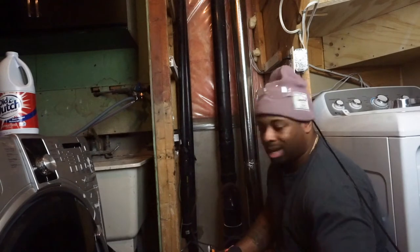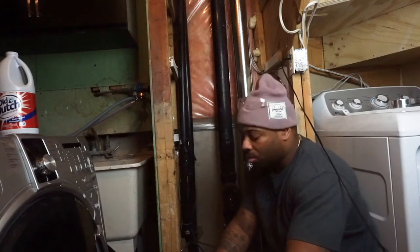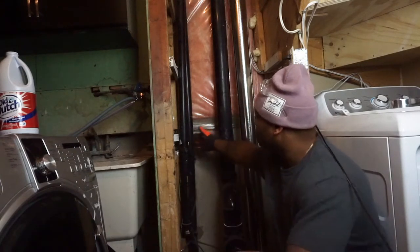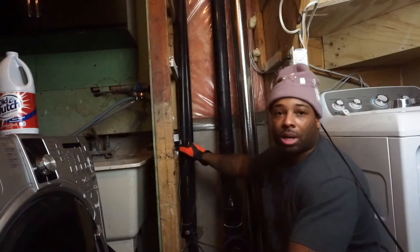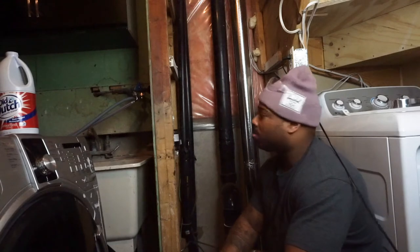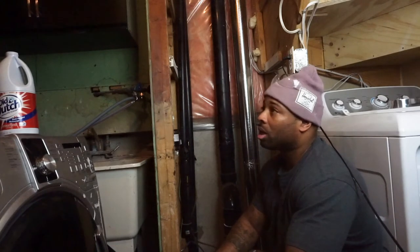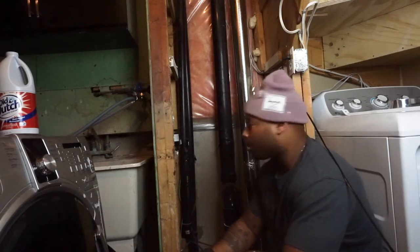And anytime you guys are cutting pipes, you need to be very, very careful. You don't want to cut... See how there's other stuff around here? You want to make sure that you don't actually damage anything around where you're cutting, okay? And if it's something that's very complicated, always use a professional. So in this case, it would be a plumber, all right?